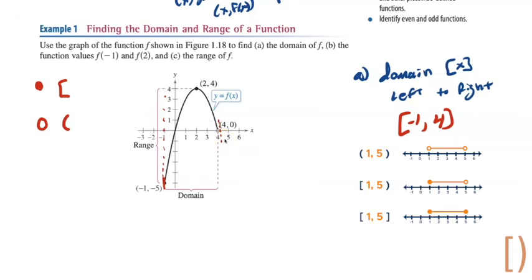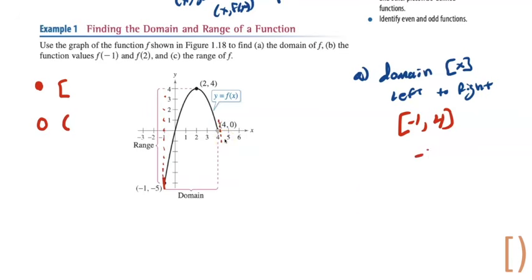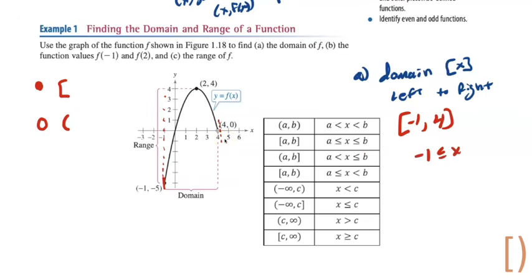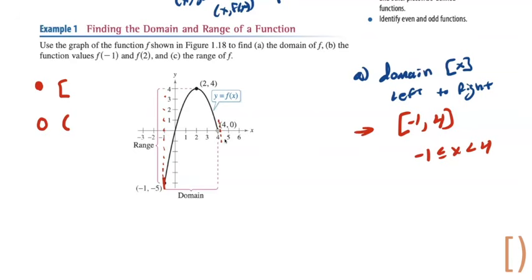So that's interval notation. You can also write it in set notation, which would be x is between -1 and 4. So either of these is fine. That's interval notation, and this is set notation. Right, so this is letting you know, hey, our domain goes from -1 to 4. This is letting you know your x values, the domain, goes from -1 to 4. Either way is fine. I don't care which one you turn in.